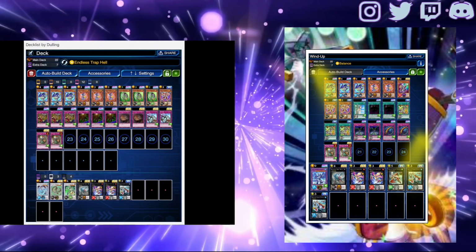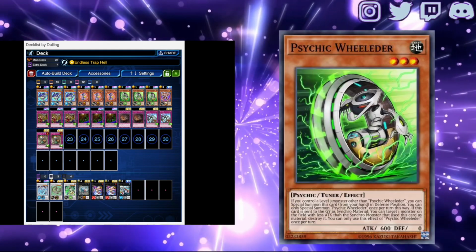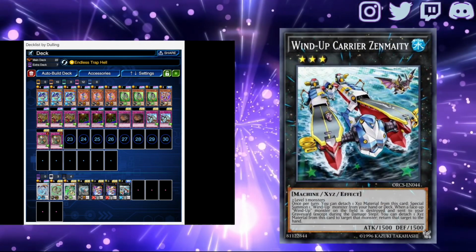There is this Endless Trap Hell build. Needle Sealing works well with Zen mains and Rabbit. Wielder is good for Synchro plays or making Zenmaity.